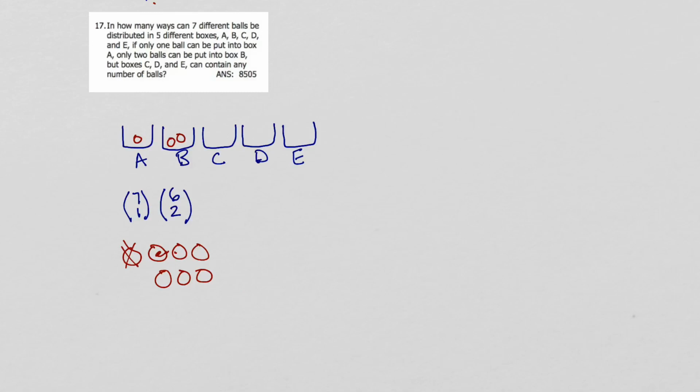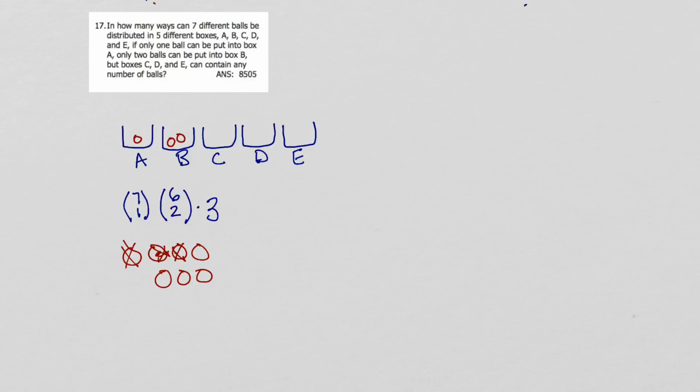Now, we've taken that one out, or any other 2. But the point is we have 4 left. Now, what we could do is take that first ball. Now that first ball, that could go into C, D, or E. Now C, D, and E can contain any number of balls, right? A has to have 1, B has to have 2, but these could have any number. So we could take this ball here and drop it into C, D, or E. So we have 3 choices for that. So let's multiply this by 3.